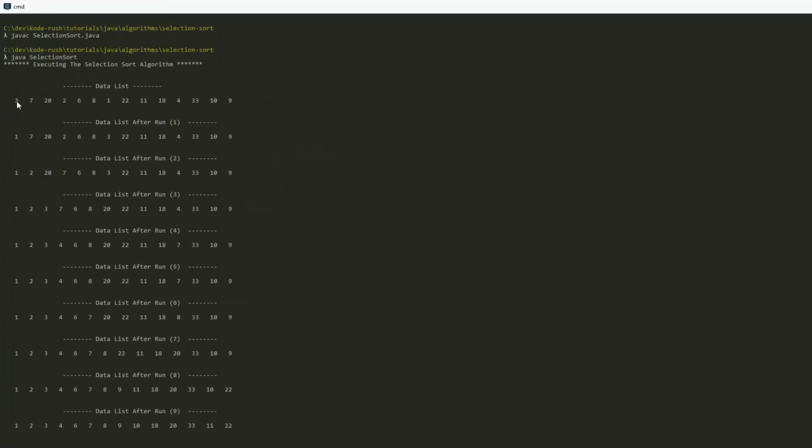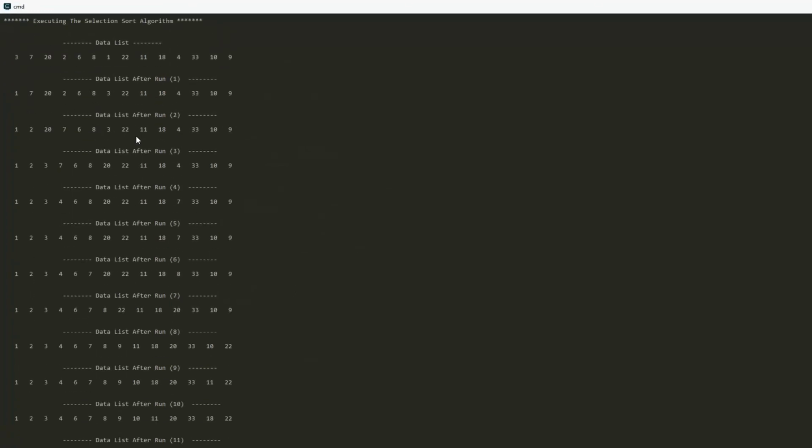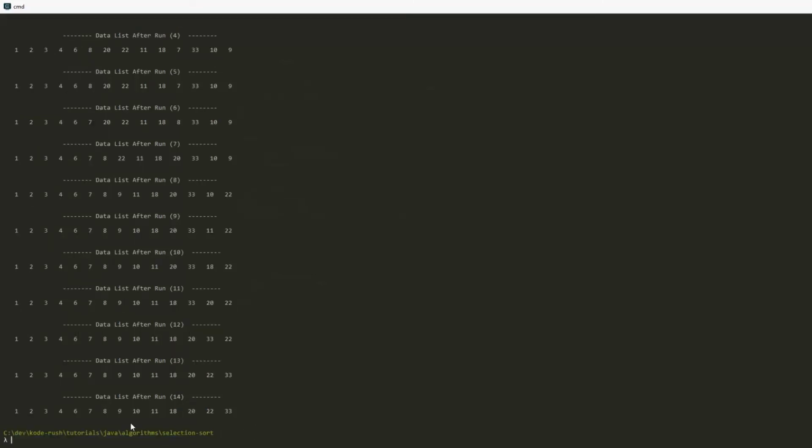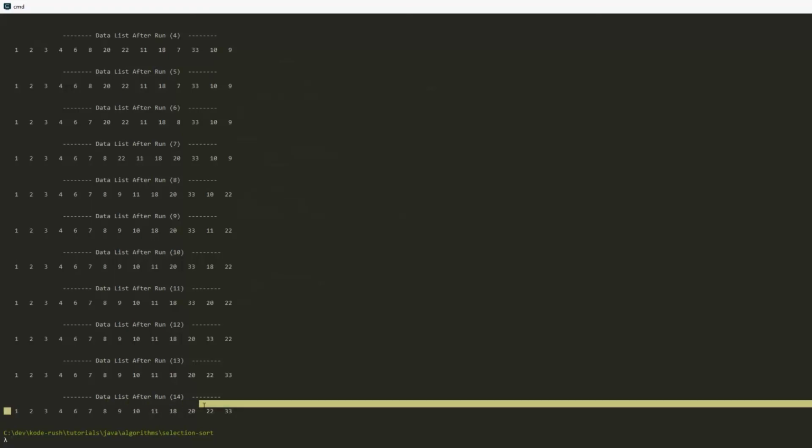As you can see, after the first run, 1 has been shifted to the first index. After the second run, 2 has been shifted, and then 3, and then 4. So it's constantly finding the smallest value and pushing it to the front. By the time it's done running, we have a fully sorted list.